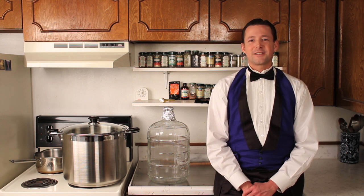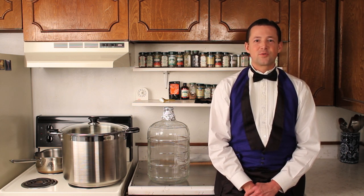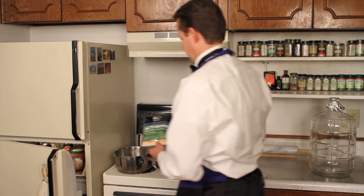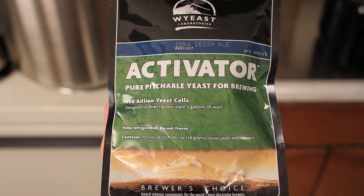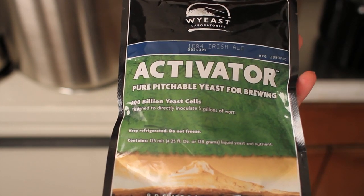With the fermentation bottle sanitized and standing by, we're almost ready to start the boil. But there's one more thing you must do first. Pull the yeast out of the refrigerator to let it gradually warm up to room temperature. I recommend using liquid yeast in a smack pack such as this. There's a small nutrient pack inside that you must smack. Smack it hard so it'll burst open, releasing its nutrients to get the yeast active.